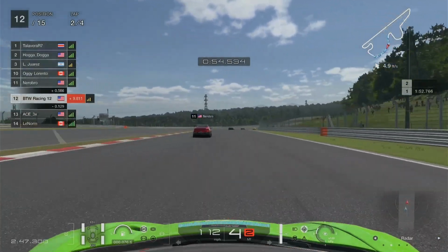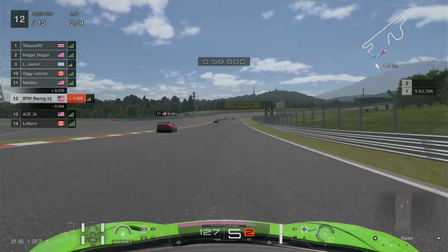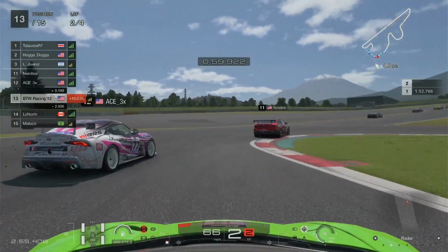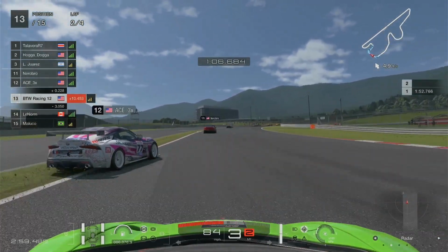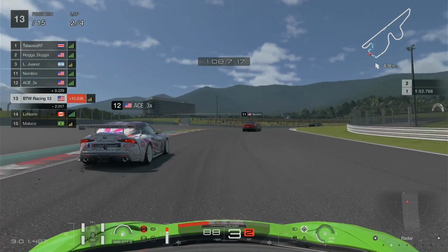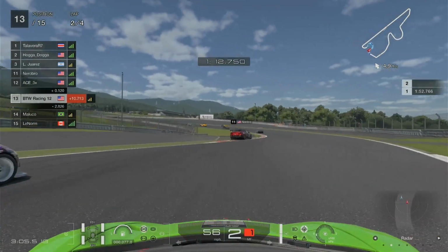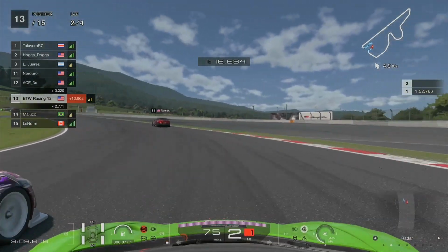They were able to recover pretty well, and now I'm defending up the straight. That was a stupid little plow through the grass, but I was able to stay on, and that Supra's going to go all the way outside. Now, they weren't giving out penalties for track limits on that side, so you could run that over technically and keep going and get a place. So they do exactly that.